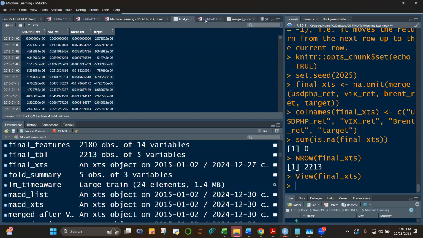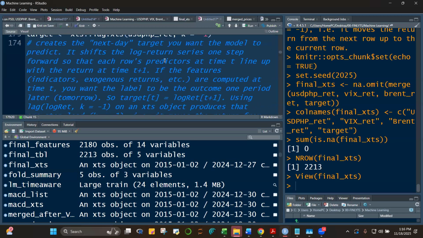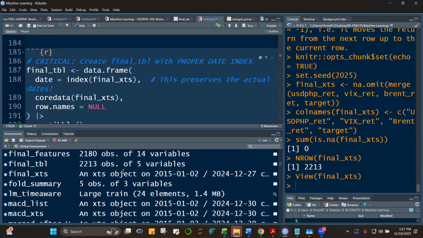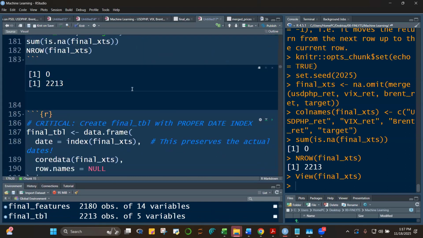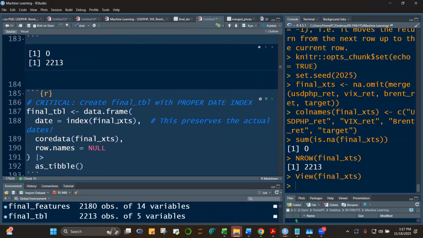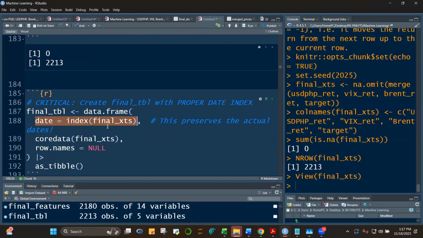So that's very easy. Okay, so we have now the final table. To make it easy to compare with final XTS, final table, data frame. Here we're creating this column date, and it's equal to the index of the final XTS, and then also, comma, the core data of the final XTS.